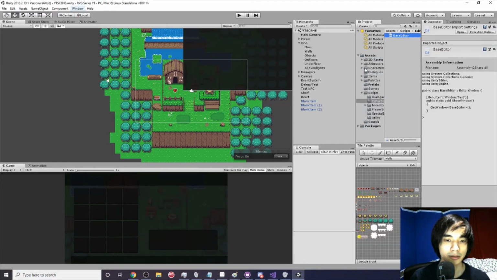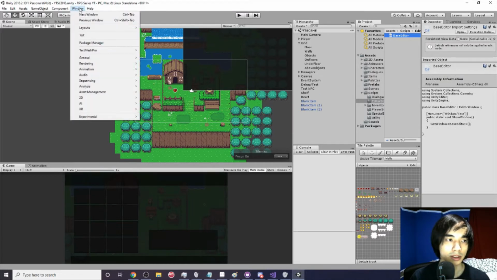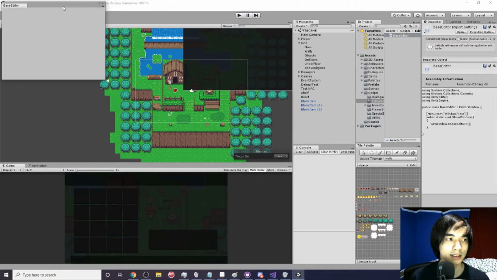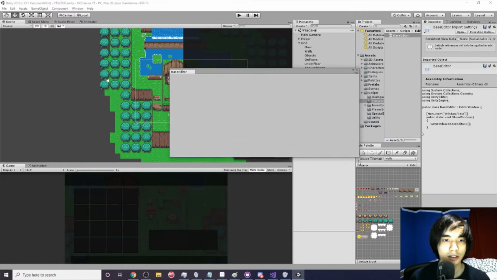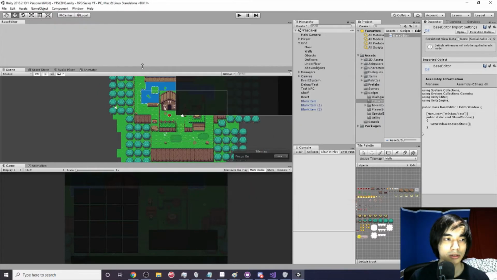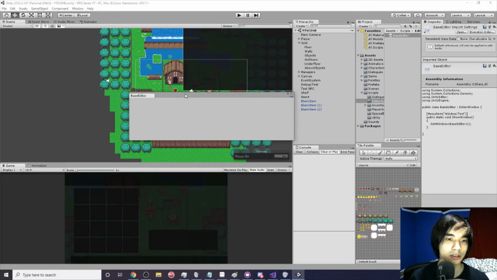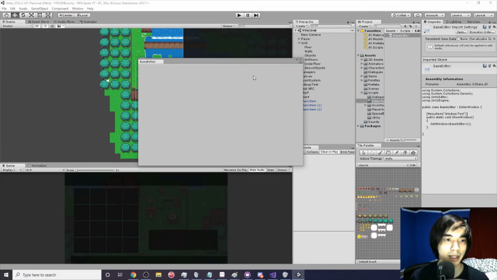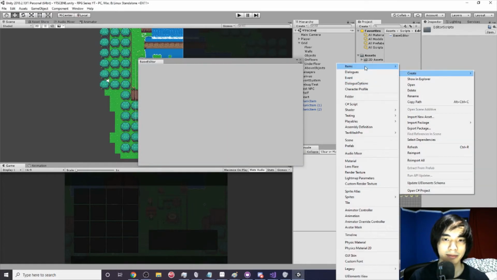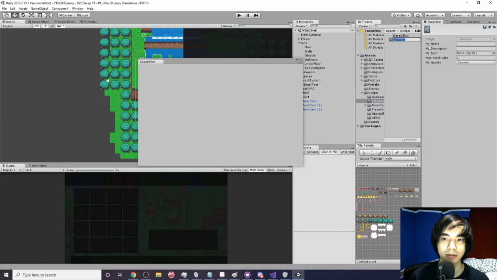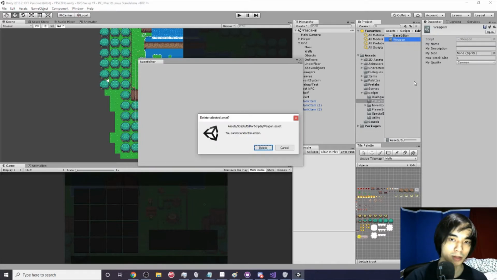So we're going to wait for it to compile first. Then we're going to the window, and then we have our test here. When we open the test, all we get is a window. And so in the future, oops, didn't want me to dock that. In the future, or like in this tutorial, I should say, we're going to be adding all of the information that you'd normally get when we create like a weapon or something. See all this? The name, description, icon, whatnot. We're gonna be taking all this information, putting it here, and then adding a create button. And you'll be able to do this with any scriptable object.